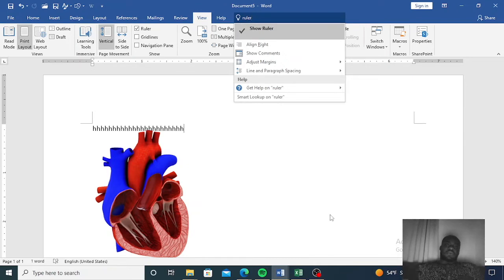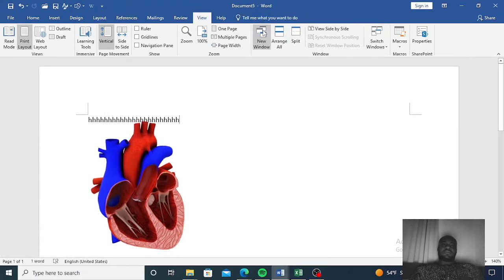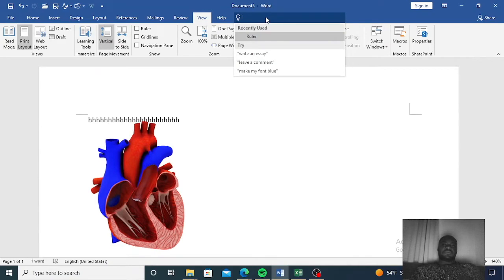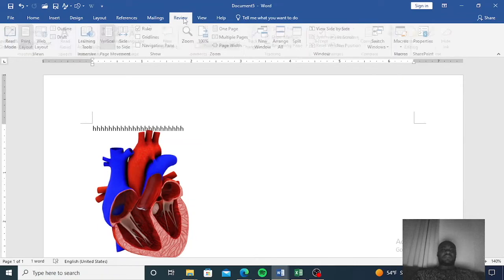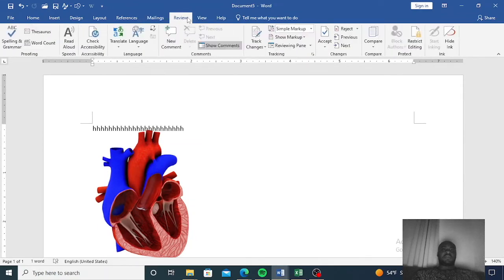Show me ruler. When you start typing, it appears right up here, which you can click on, and notice our ruler disappears. If we want to bring it back, we search and simply click. That is if you have difficulties finding the ruler.